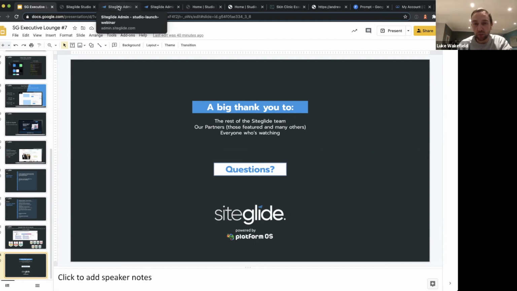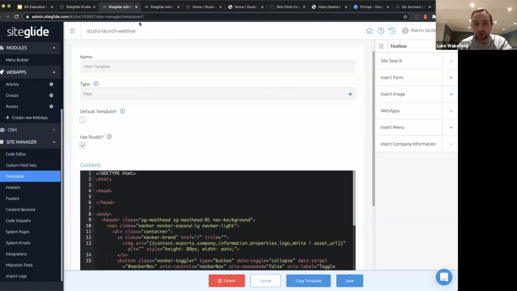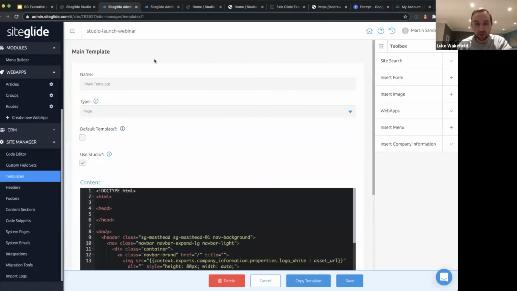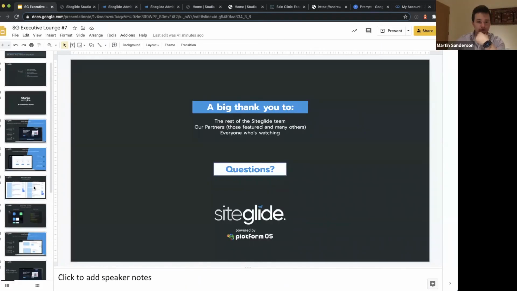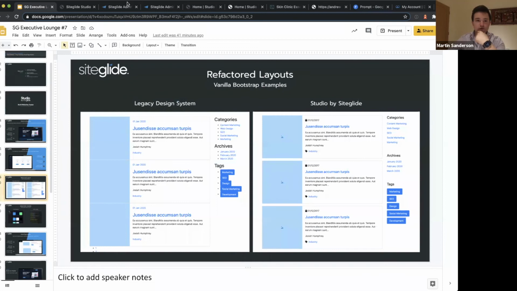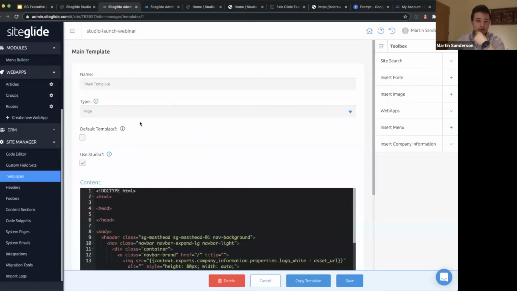I think for now, at least, we'll recommend that approach of starting with a new site and copying things across, because they are completely different. They're both using Bootstrap, but they are a different code base on top. So it's the best place to start. As we saw in the refactoring slides, there are differences there. So you'll want to explore a bit on a test site first.